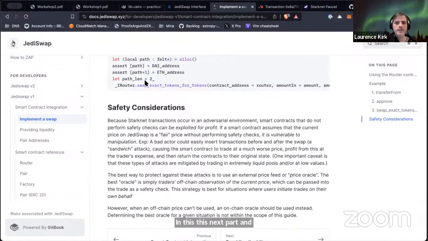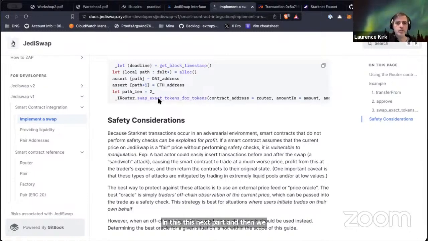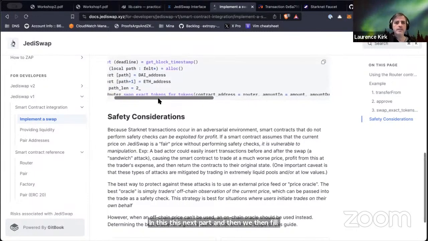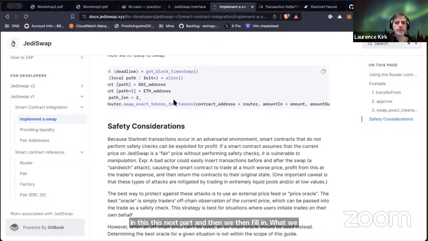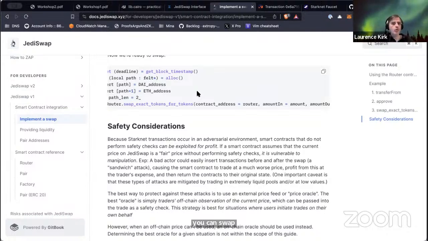What we do then is call this particular function where we're doing a swap exact tokens for tokens. Now, there are different ways that you can do a swap. You can provide an amount that you want to swap and then say, well, I would accept back any amount of tokens.